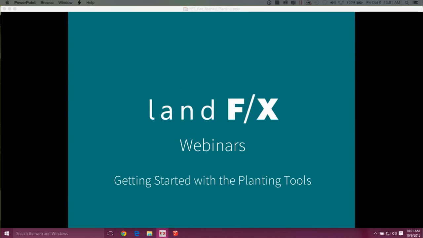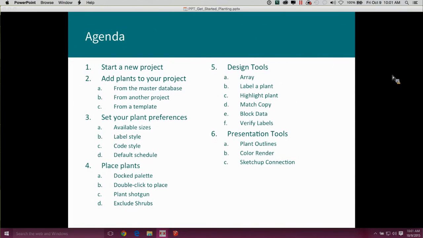So basically, going over what we're going to be doing today, we're going to start off at the very beginning, like Jeremiah said, with creating a project and making sure that it's done correctly so that your database is well organized. Then next, we'll move on to adding a plant to the project and the basic plant preferences that you'll need to set up and start with. And we'll cover some basic preferences that you really need to set for your first project, especially.